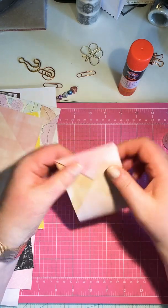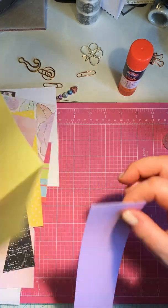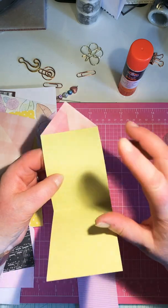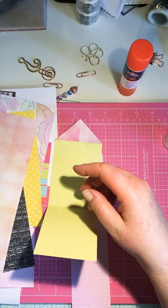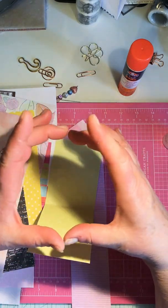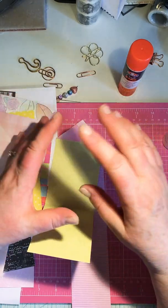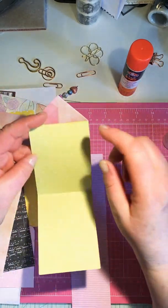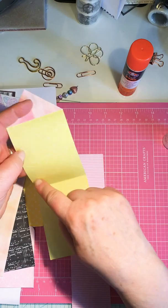Now, if you wanted to use a paper in a journal that does not have a solid back, like I do with book pages or music pages, it doesn't have a solid back, but I'd really like it to be a journaling spot. Then you can take a piece of notebook paper. Sometimes you get those little notepads and you tear one off, like a Post-it pad, but they can have cute sayings on them or be different colors. I'll just tear one of those off, or even a regular piece of paper, tear it out so it has rough edges and maybe ink them up a bit and then glue one on.